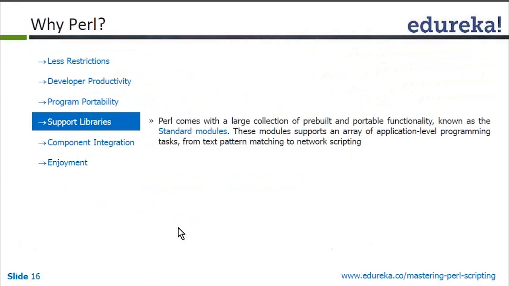These modules support an array of application level programming tasks from text pattern matching to network scripting. So as I already told, there are a lot of modules which are provided, which are known as standard modules. These modules are not what the organization writes. They write their own modules which are copyright for them. These CPAN modules are available, anyone can download. That is how development works when you talk about open source.